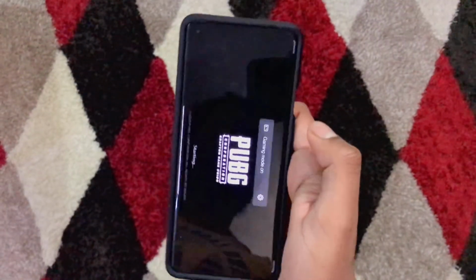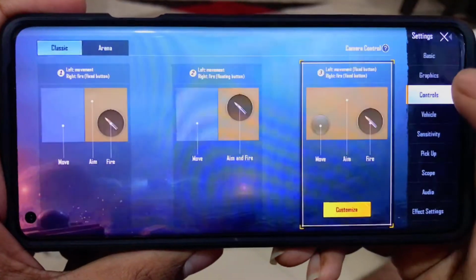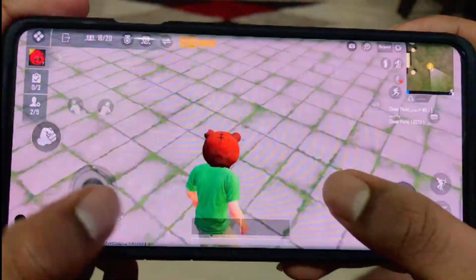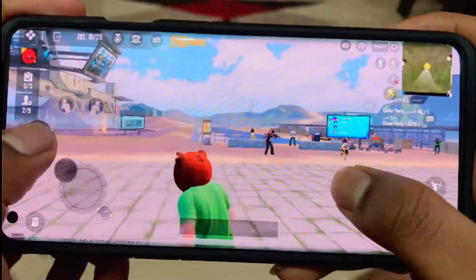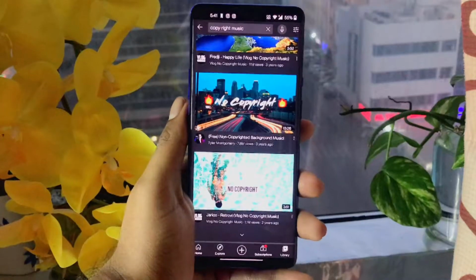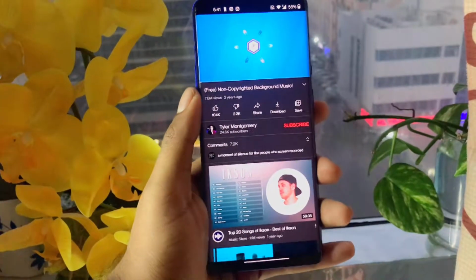Playing games on the OnePlus like PUBG Mobile feels so smooth with 90 FPS and also doesn't cause the phone to overheat and lag even after extensive use. The speaker is quite loud, with stereo speakers on the base and the earpiece of the phone.